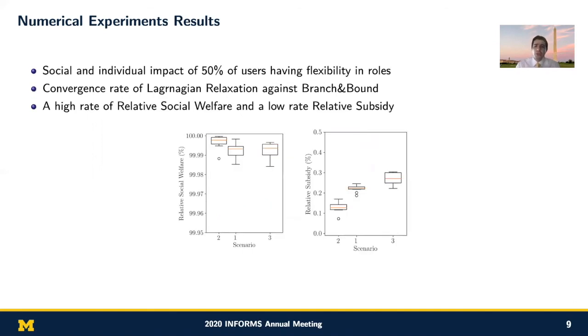Finally, I want to show that no matter the parameter setting, the social welfare for a stabilized system is almost equal to the maximum possible social welfare, and we do this by adding a very small amount of subsidy, about less than 0.3%. More precisely, in the left figure, the relative social welfare is the ratio between the stabilized and the maximum possible social welfare, and all the values over all scenarios that we considered are close to 100%.